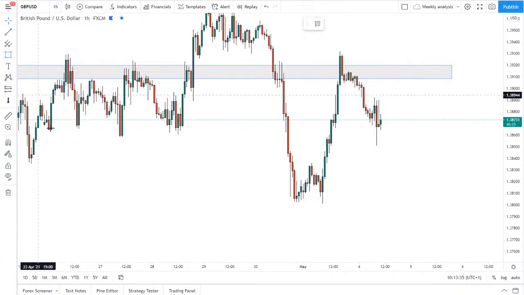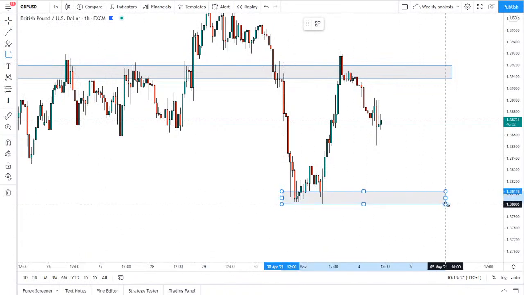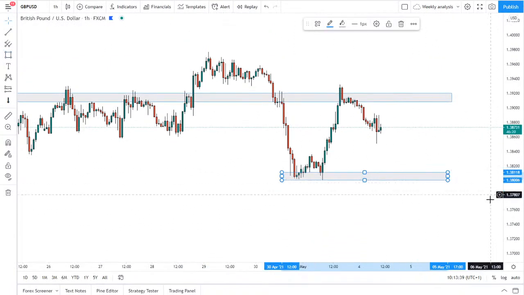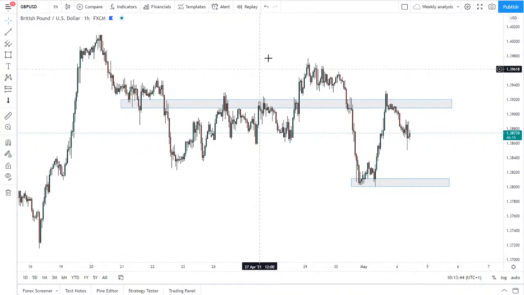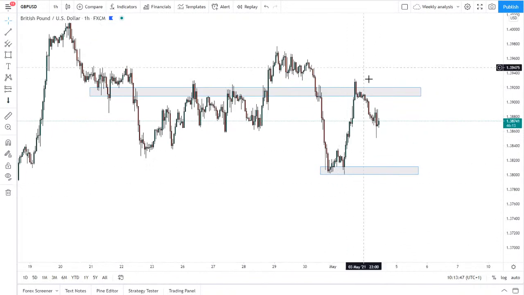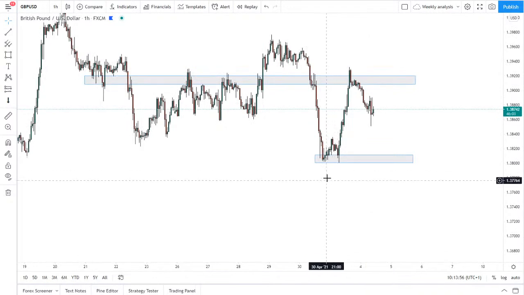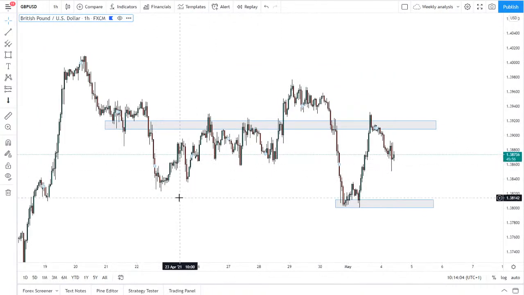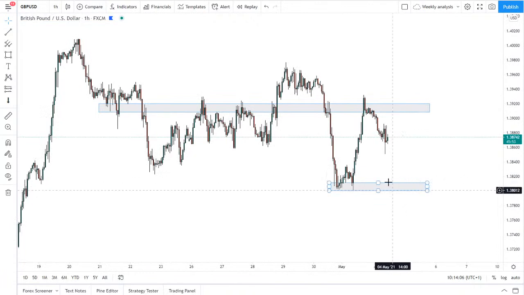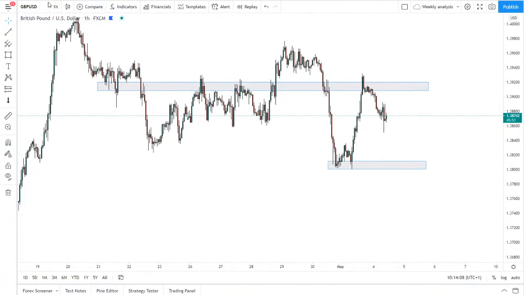Again, if you're probably in that short, we're probably looking to target this area here, potentially maybe even further, because if we do zoom out a little bit, you can see price is pushing to the downside, making a low. There's our lower high, lower low, potentially lower high there in the market as well. And if that is a lower high, you do expect to see price come back down and retest that previous low. But more often than not, you do see price come back and make a lower low after that. So if GBPUSD does respect the structure that it is showing so far, probably see another swing back into this support, potentially a little bit further.